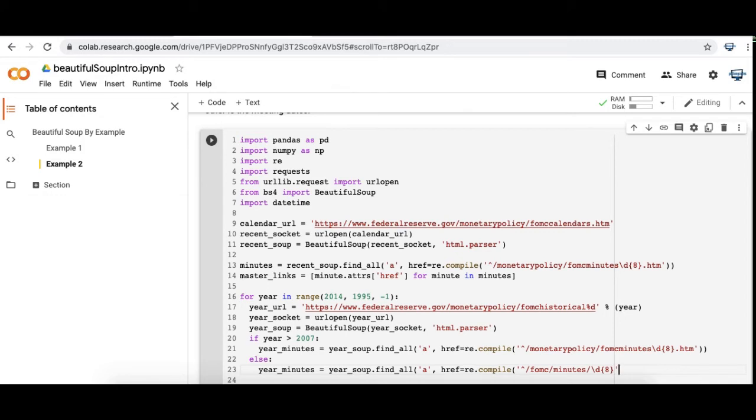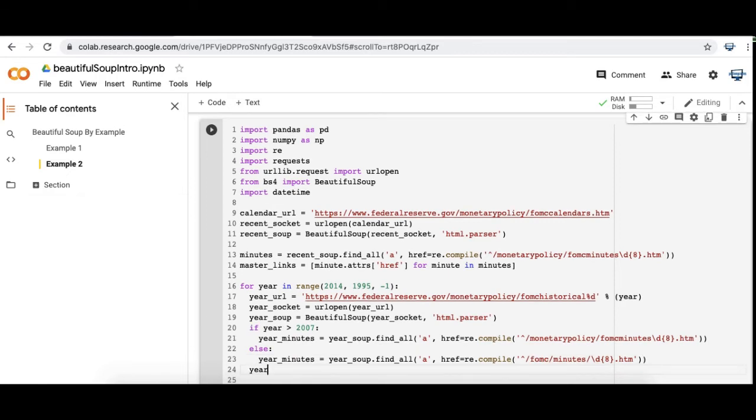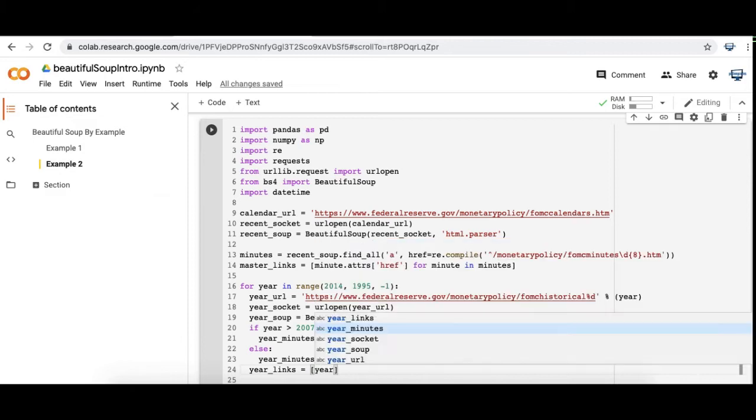Again, finding out about these particular years is something I had to go looking on the website to figure out, what's the different scenario based on a different time frame.